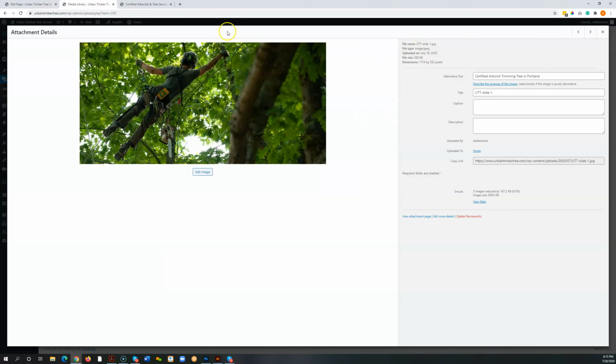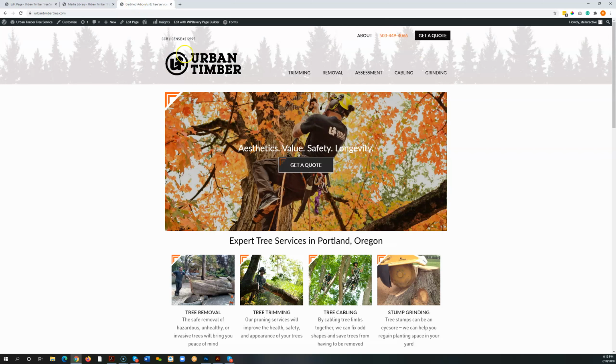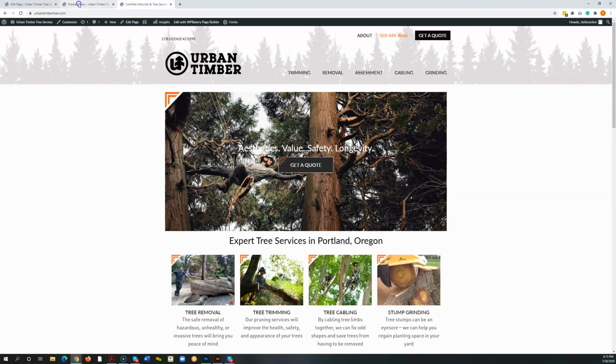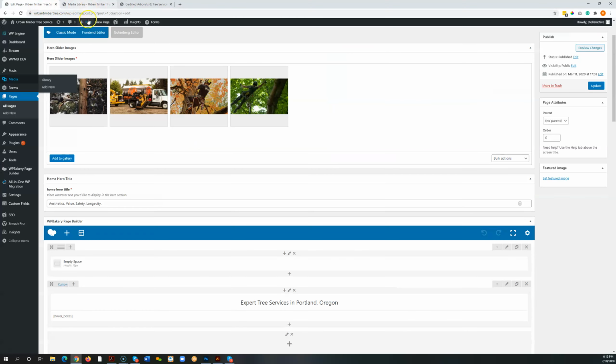So here, if we click on this guy, we can see that this is the pixel size. It doesn't matter, it'll automatically crop it for you, but if you crop it to the size that you want, then you can make sure the part that you want is showing up where you want it to show up. Otherwise, it's just going to center it and you'll lose anything outside, or if you make it too small, it'll stretch it to fit. So that is where these guys go, is where it says Hero Slider Images.